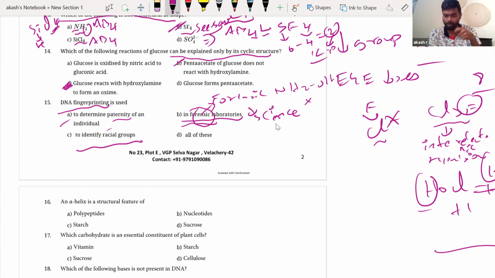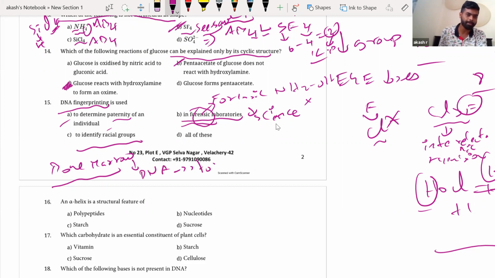In the bone, if you excavate and take the bone, inside the bone there is something called bone marrow. I think biology students might know this, right? There is something called bone marrow, which is there inside the bone. Okay, now in the bone marrow, DNA is stored, right? In the bone marrow, DNA is stored. Okay, so now you have excavated, and you know that that's a human bone, and you want to identify which part of the world he is from.